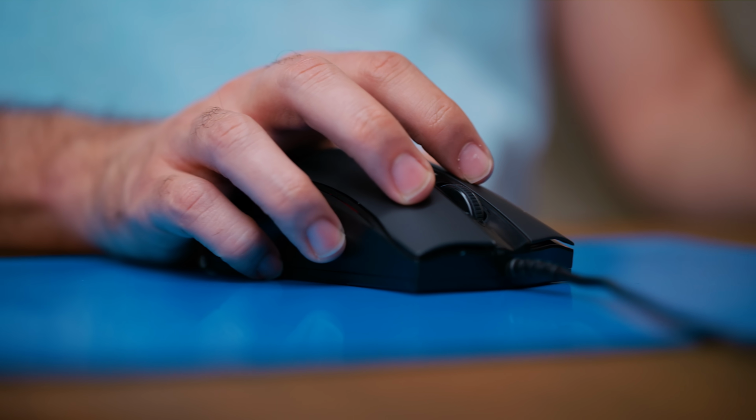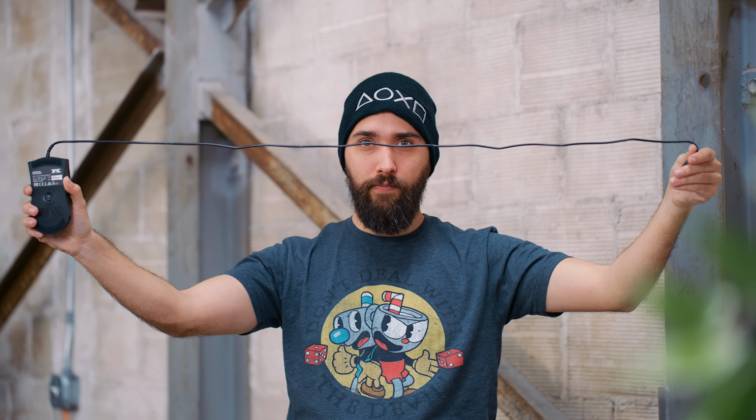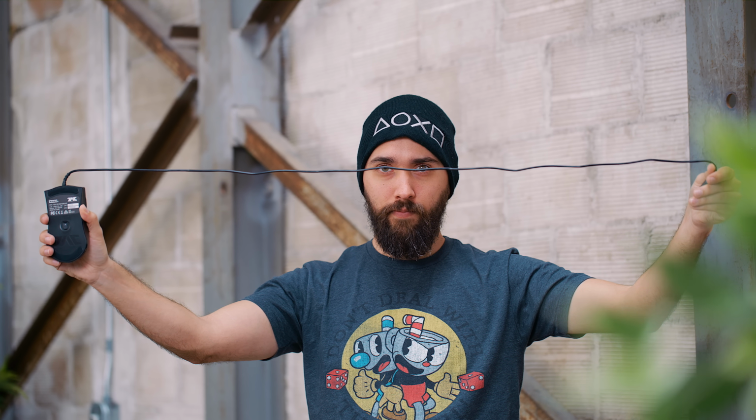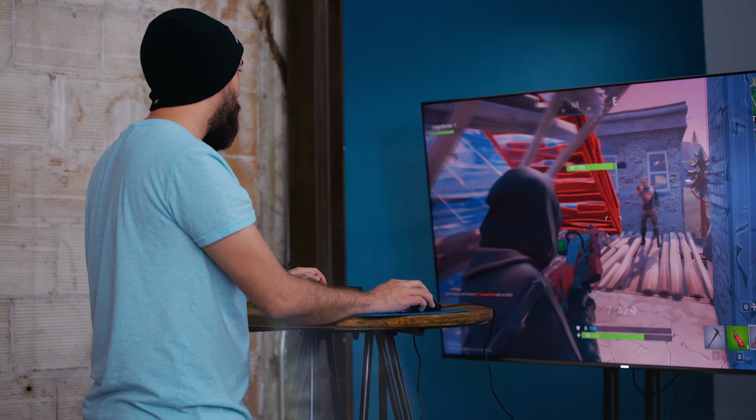a lot more natural. The only downside of this is that the cable on the mouse is significantly shorter than the one from the keyboard, which makes sense when you're in this setup, but if you're doing it this way, you have to make sure you're a little closer to your PS4. Anyways, that's all the functions and features of it. Let's actually play some games.